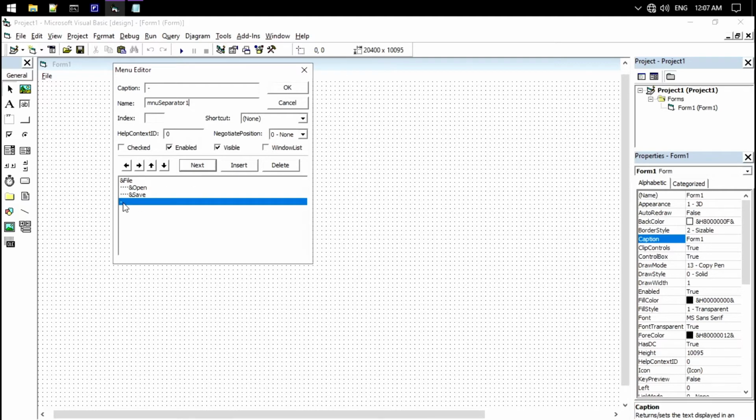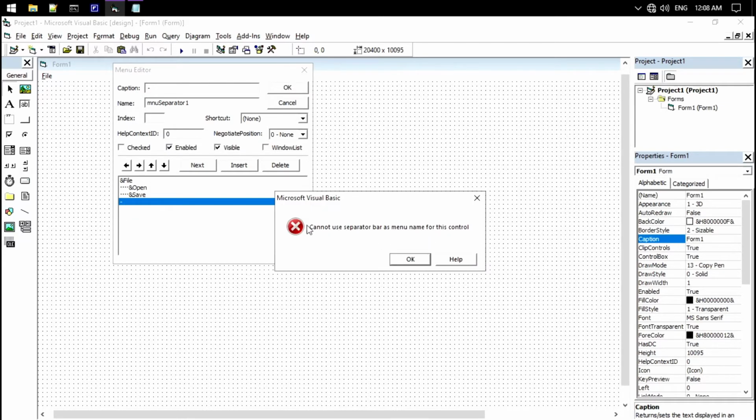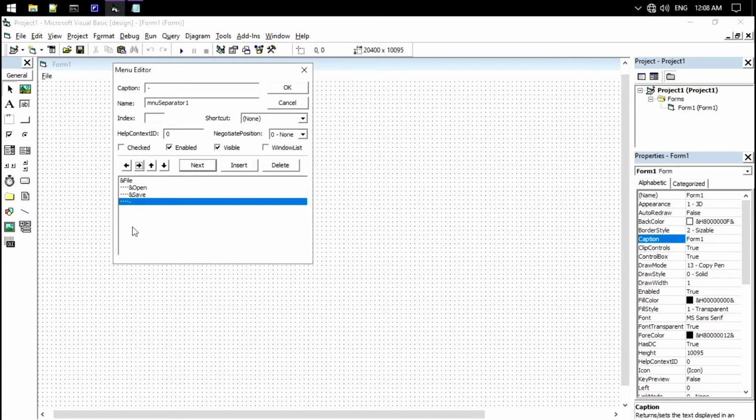But see, it's not inside File, so we click here, which will make it inside. If you wanted to make it outside, beside File, like Edit, we can just click the left arrow and it will go out. If I click OK, yeah, the separator can't be beside it, it should be inside. I'll show you next.